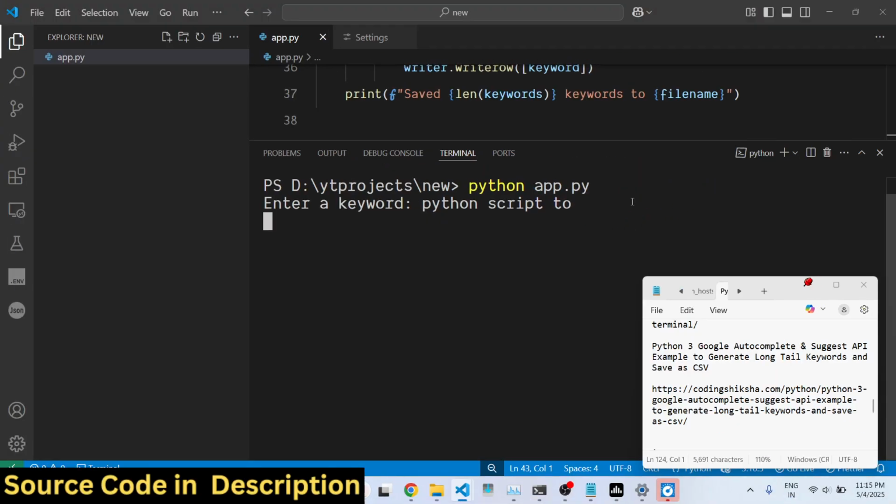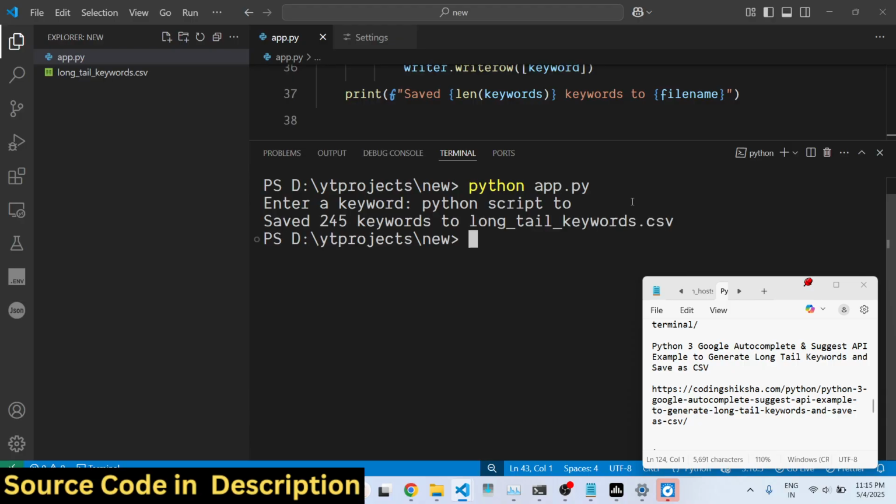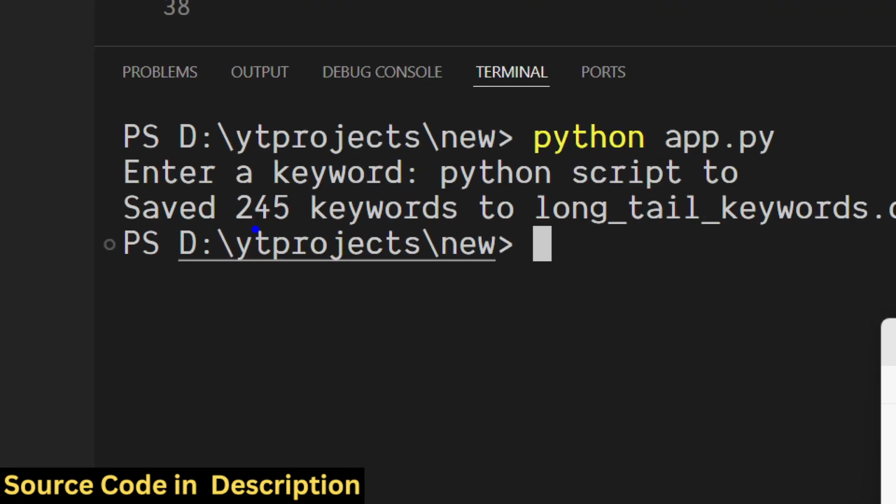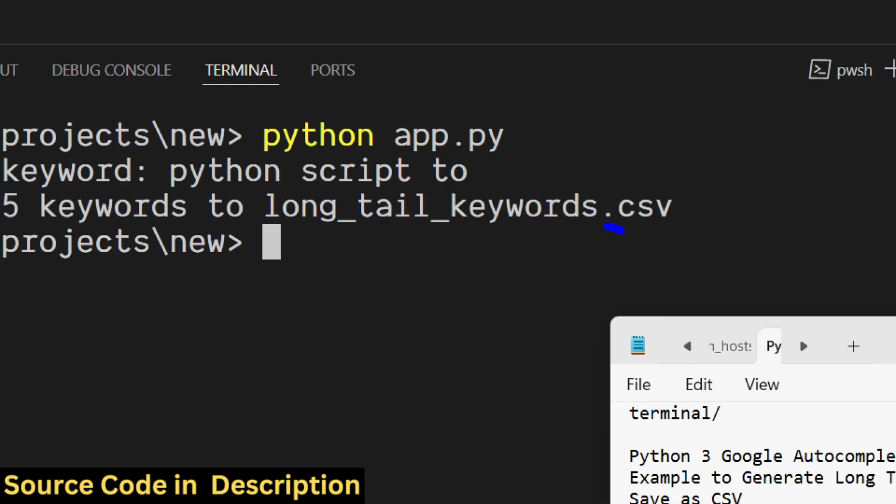As I click enter, you will see it fetch all the suggestions coming from the Autocomplete and Suggest API, and it will store all those long tail keywords inside a CSV file. Just wait, it takes 5 to 10 seconds, and then you can see it has saved 245 long tail keywords inside this CSV file.